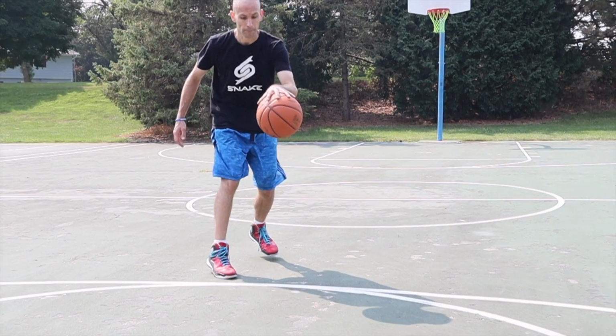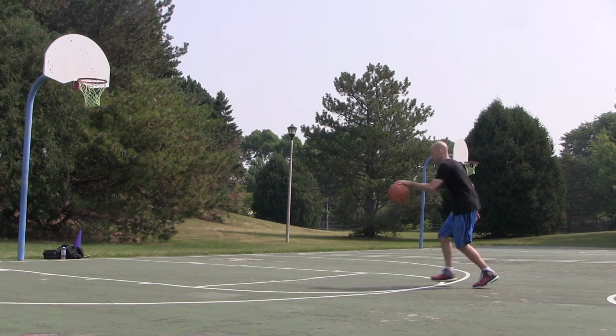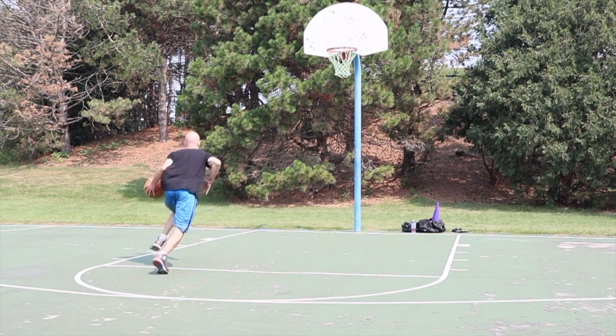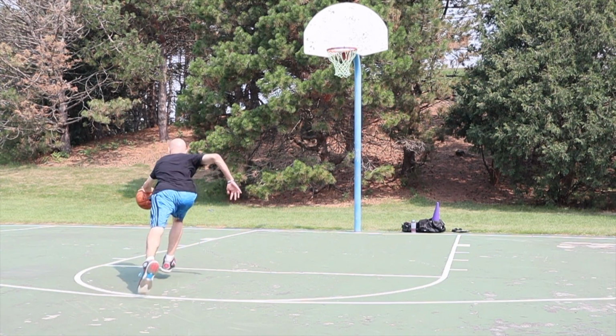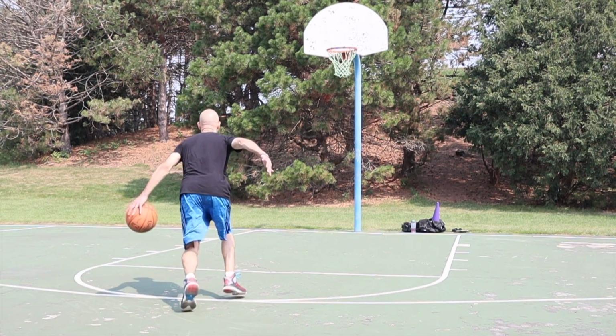Basically, the dig dribble is almost like a forward roll dribble, but I like to call it the dig dribble because when I tell people forward roll, they usually kind of roll the ball in the air and carry it, and it's a slow dribble. You want to think about it like you're digging the ball into the ground like you have a shovel. That'll help you put some force into the dribble so it's quicker, and it'll get the dribble nice and low where defenders can't get their hands on it. And that's the main reason you'd want to use the dig dribble instead of the regular drive dribble, and it'll help you cover more ground on that first dribble forward.